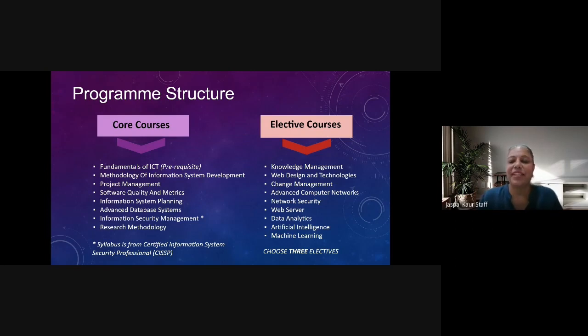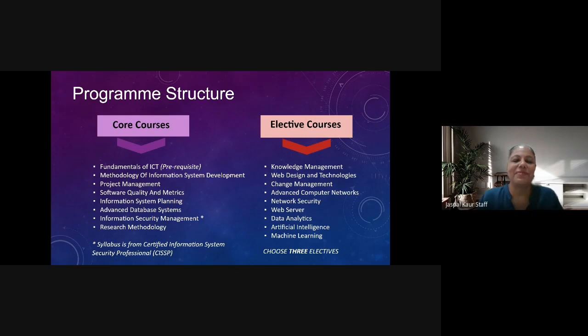So earlier, if you saw in the entry requirements that you must take something before you join, it's because you do not have your bachelor's or your diploma in IT or computing. This is the course that you need to take. It has all the elements about IT programs, like databases, networking, hardware, software, and the internet, and every single thing that you need to know before you go into the proper courses. When do you take this? You take this in the first semester, and it is for 1 month with 1 assignment.